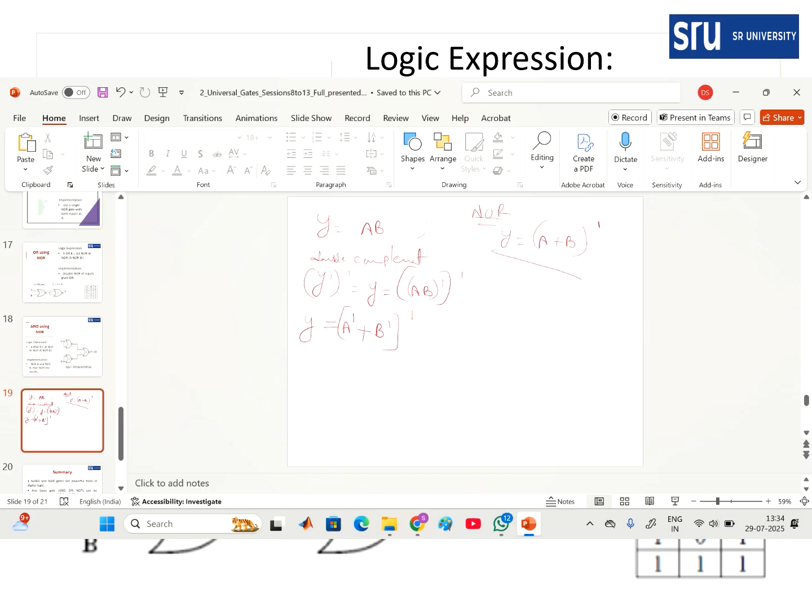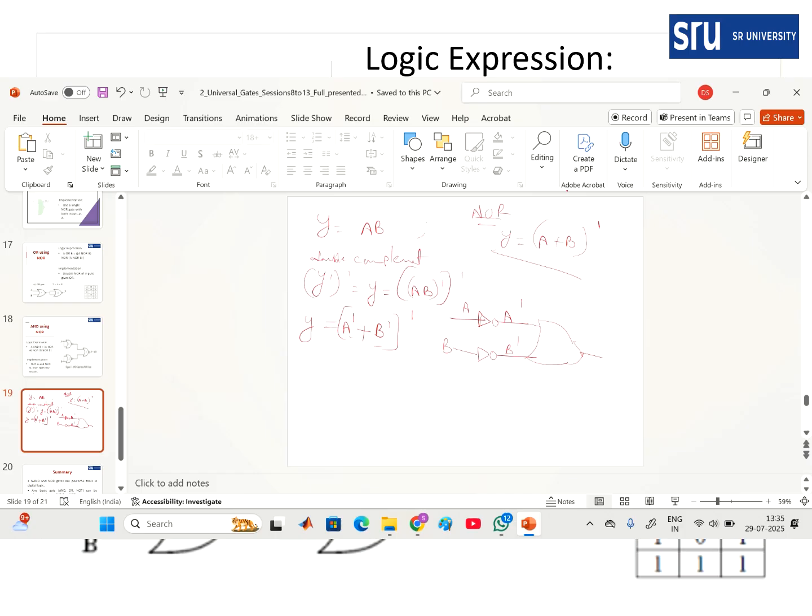Let us develop this using the basic circuits. First I have to generate A bar, and again I have to generate B bar. For that I require NOT gates. A bar and B bar are connected through an OR gate.